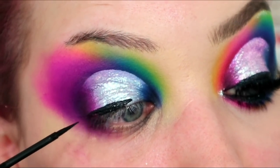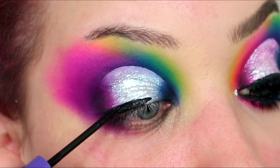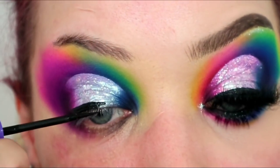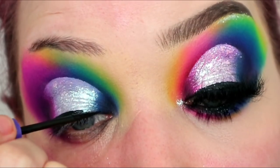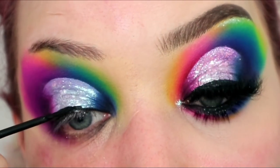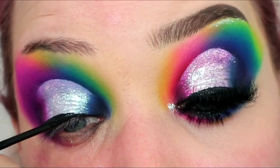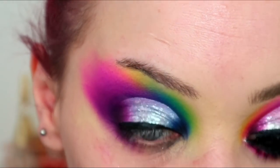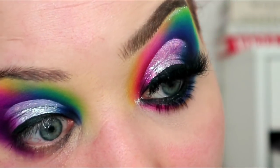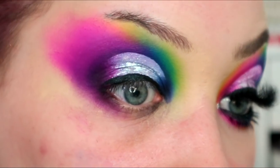Just because I knew I wanted to wear very dramatic lashes, and having liner there is just always going to help. You can literally stick them on badly and it doesn't matter, you can't tell. The lazy man's fix. You can't even really see it when I've got this lash on. Big lash, right?